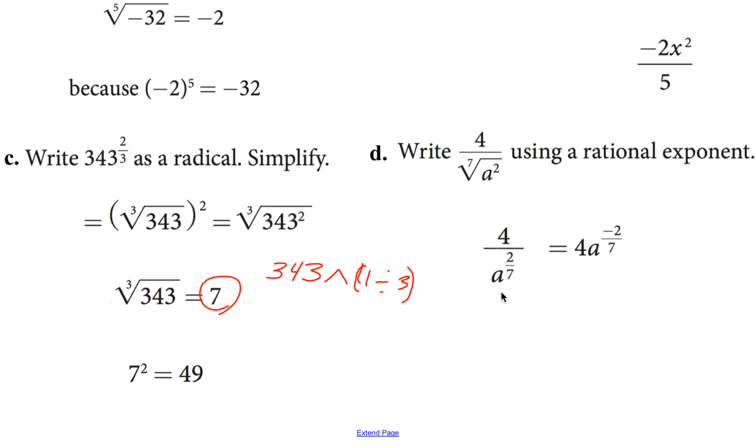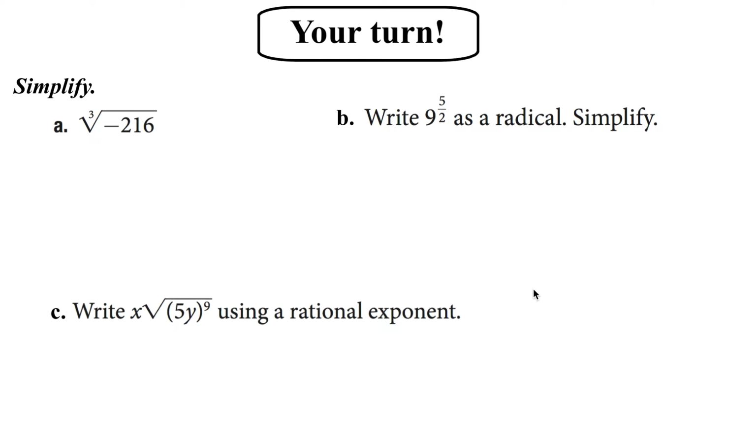And we can write, remember this is in the denominator, so one of our rules says that we could put that in the numerator and make it negative. So we could write that as 4a to the minus 2/7, and that would be exponential form. Generally, we don't like to have negative exponents, so really I would rather have what you have on the left-hand side there than to make a negative exponent. Here are 3 for you to try, very similar to the last slide, so pause the video, try those on your own, and we can talk about those in class.